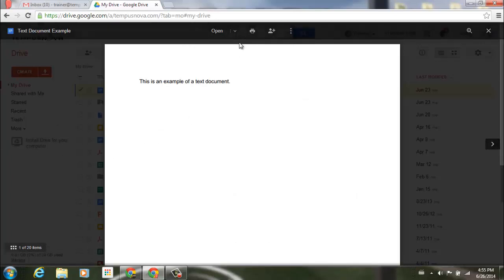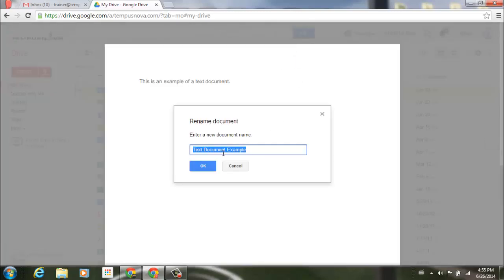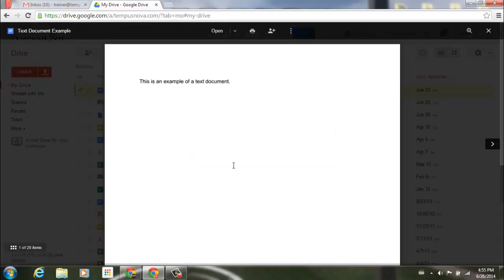To the right of our Open With button, we have our Print button. We have our Share button, so I can share my document right out from here. And then I have three little dots. Now, if I select these three little dots, you'll notice it comes up with Rename. If I click that, it just brings up that box so that I can go ahead and retitle my document. And then I can also report abuse.